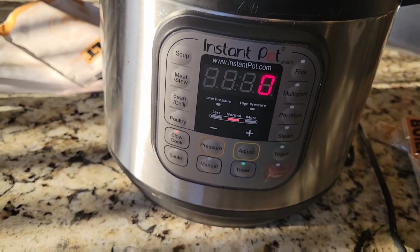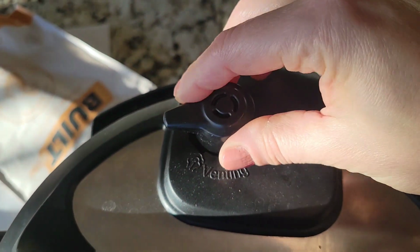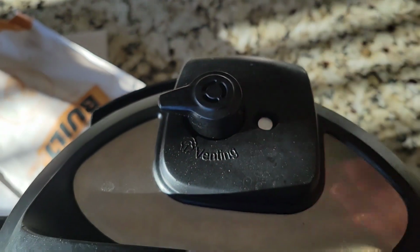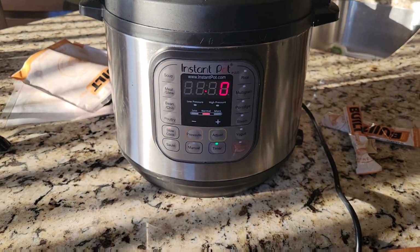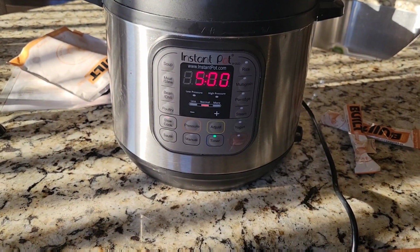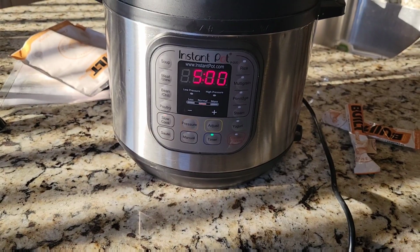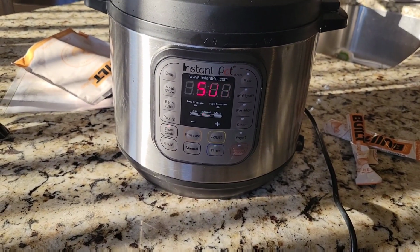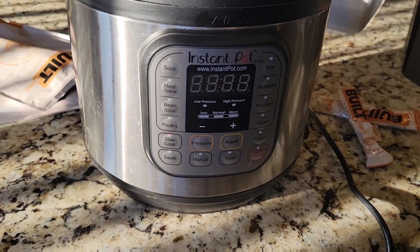I hope so. But anyway, I got to make sure that it's on vented. I believe with the slow cooker, you keep it on vented. So I'm going to keep it on vented. All right. So there. It's going to go off in 5 hours, so about 12:30. Cook for 4 hours, so that'll be done by 4:30. And, of course, you want to let it simmer and stew and everything. Yeah, that should be good.